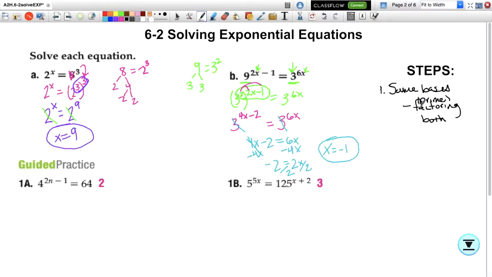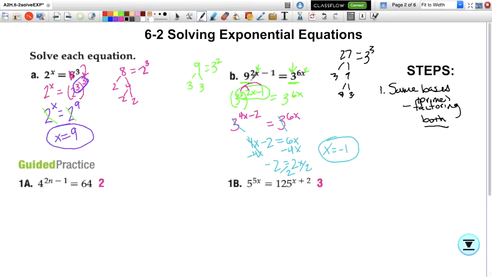Okay, and by factoring, I don't mean factoring, I mean do like your prime factorization. So, for example, 8 was 2 times 2 times 2. I didn't leave it as 2 times 4, right? 2 times 2 times 2, 2 to the third. 9 was 3 times 3, 3 squared, okay? Now, if this was a 9 and this was a 27, I would have to do it to both, okay? Because 27, if you think about it, would be 3 times 9 and 3 times 3. So it would actually be 3 to the third power. You need to potentially do both.